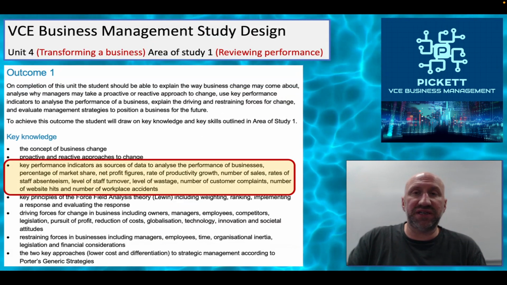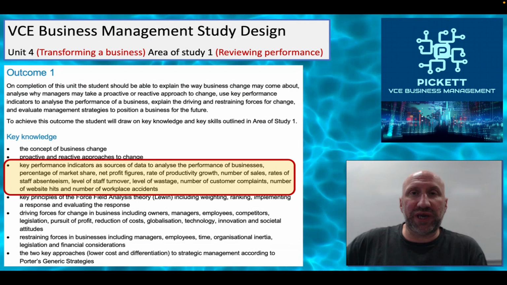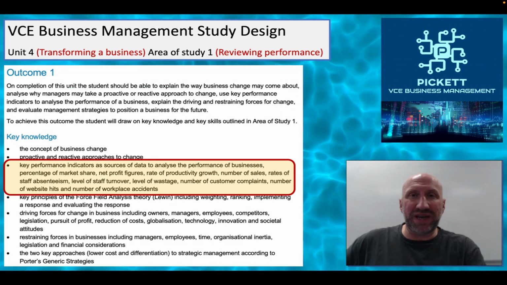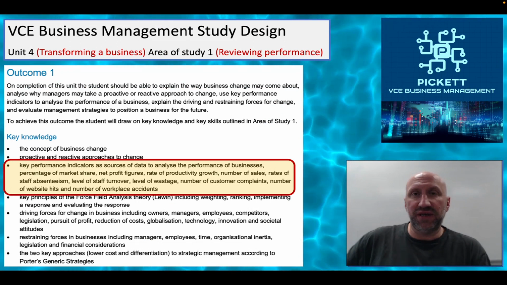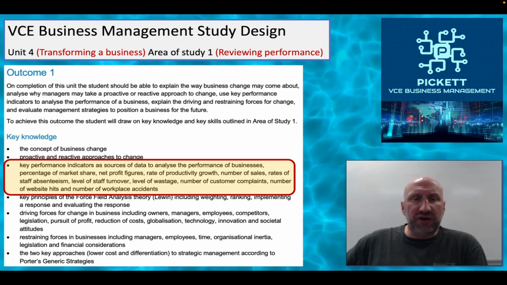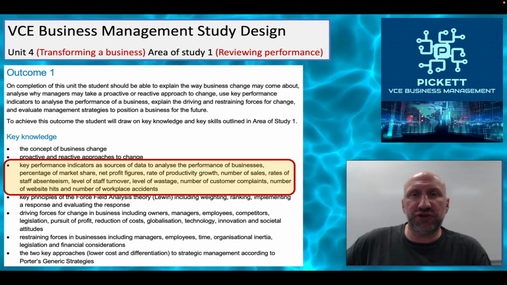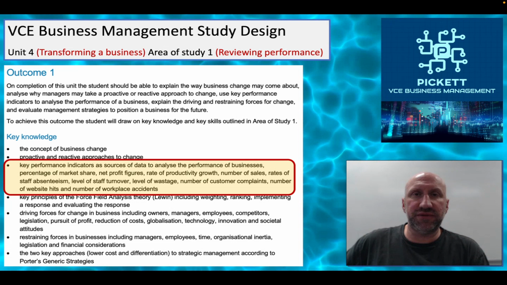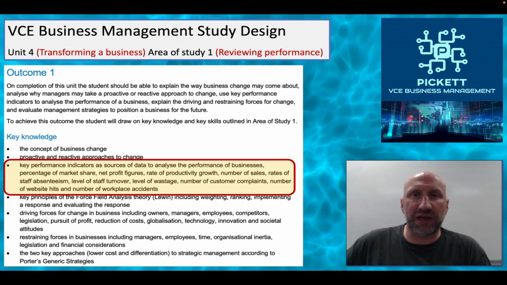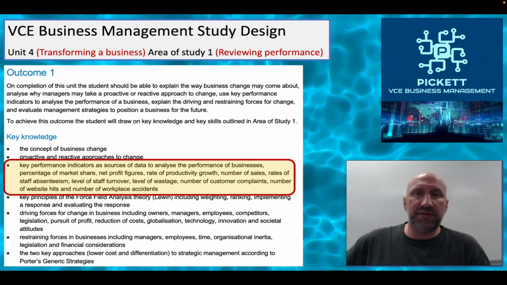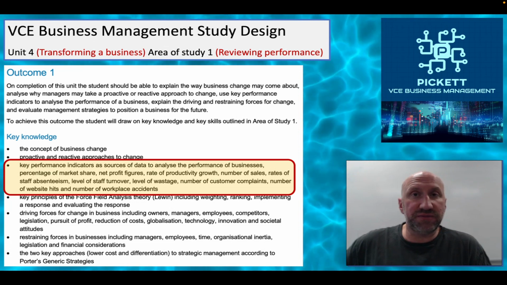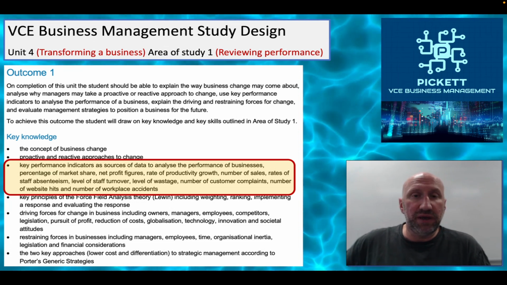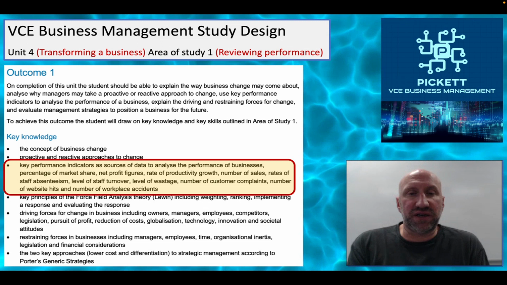So here is our study design. That's the bit we're looking at. Now, you can see there's quite a bit in there. Look, this is going to be a bit of a long video. Remember, there's only 4 videos produced covering this entire outcome, so a few of them are a little bit longer than the average video. So grab a drink, grab some snacks, take a break while you're doing it. But there is a fair bit to cover in this one.